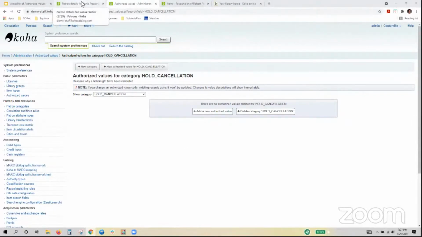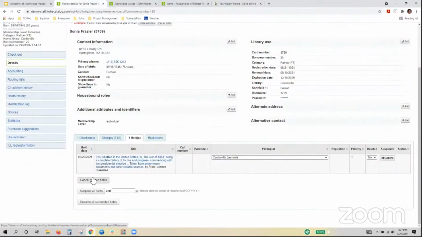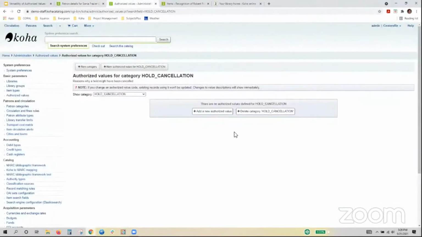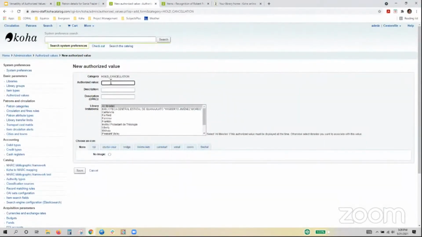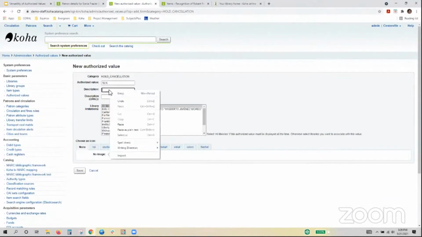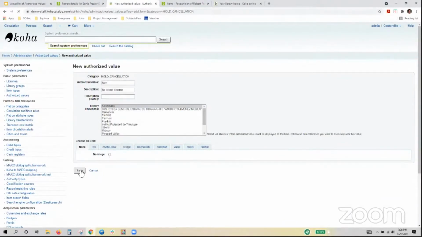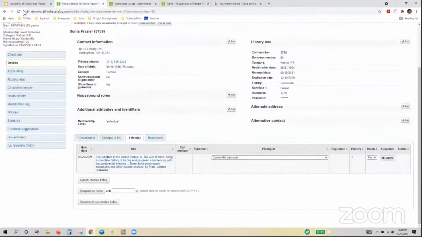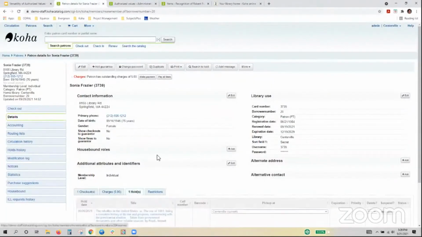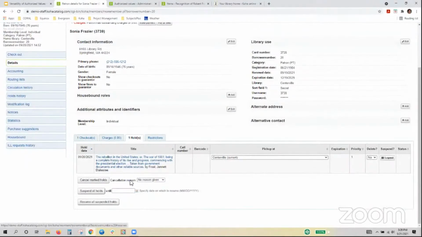Without the hold cancellation authorized values in place, this is the option that you'll see on your patron's account. So if we come in and add a new authorized value, now when we take a look at the patron's hold, we have a cancellation reason that we can give.